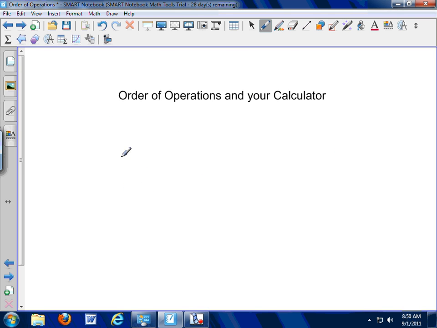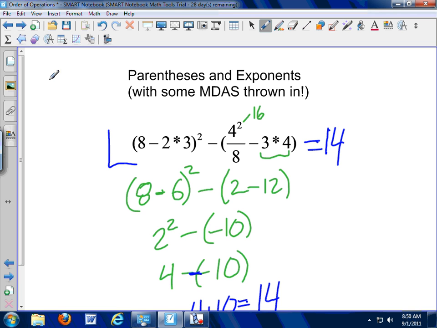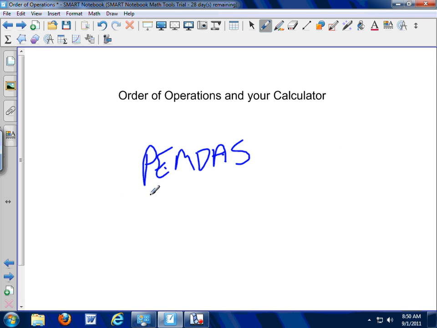Little information for you when you get a calculator: there was an agreement amongst whoever agreed, and if you want, you can do a little internet research and figure out when it was agreed to standardize in this order. But calculators are set up to do an order of operations problem exactly in this order, so they get the same answer as you would get doing it the long way. So, luckily for all of us, calculators are very smart. If you tell them the right thing to do, they'll take care of the order of operations stuff for you.